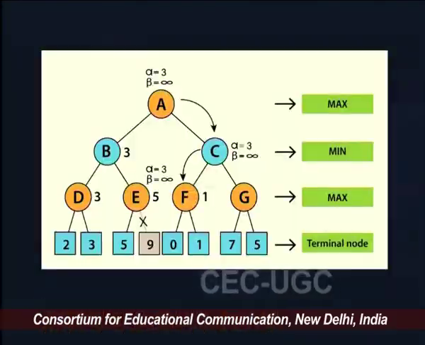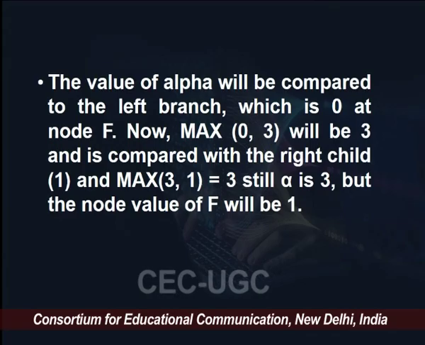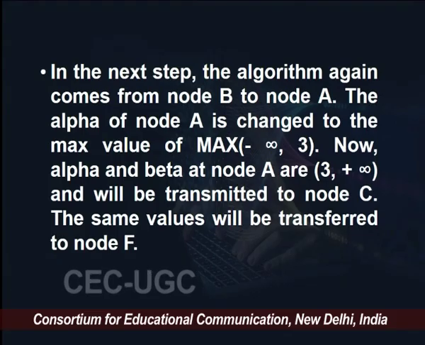So, if you want to see the structure in order to recall it, here we have evaluated the node D and updated the value of alpha. At B we have updated the value of beta. Again at A we have checked for alpha, because that is the max ply, and that is being passed on to C. But before evaluating the C, we need to evaluate its children. So, we come to the F node, and the algorithm, when transmitting the values to node C, transfers the same values to node F.